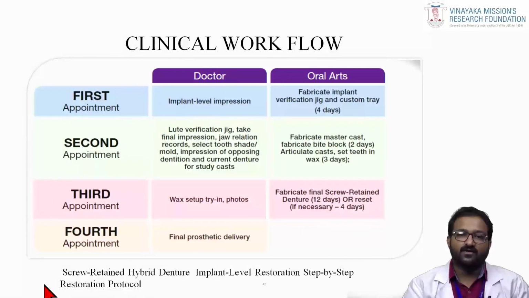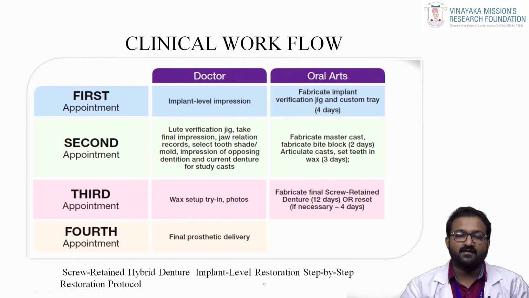So, the clinical workflow involves, the first appointment will be after the surgical phase is done. The first appointment for prosthetic, you have to take an implant level impression. Implant level impression will be taken and then sent to the lab. The lab will fabricate a custom tray for you to take a final impression, and then on the second appointment you have to verify the jig, okay, verify the jig and make the bite registration for the patient.